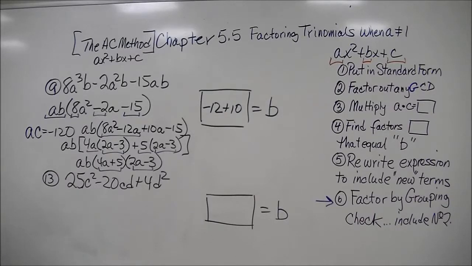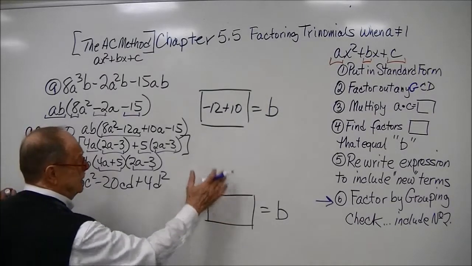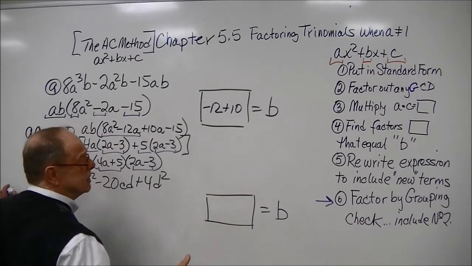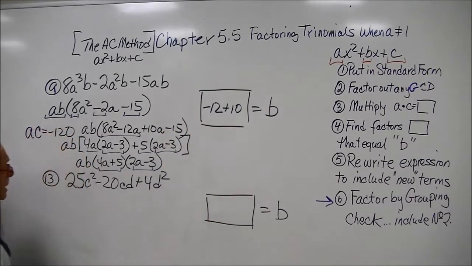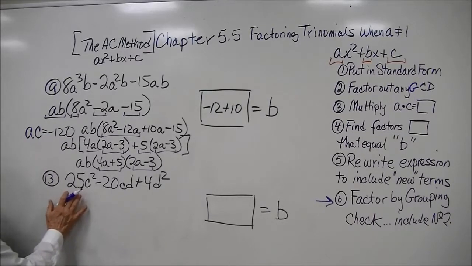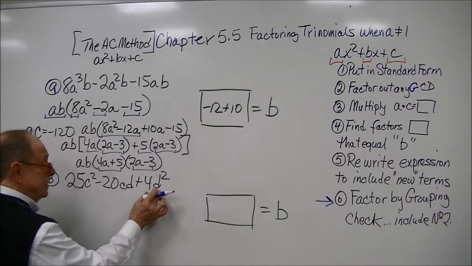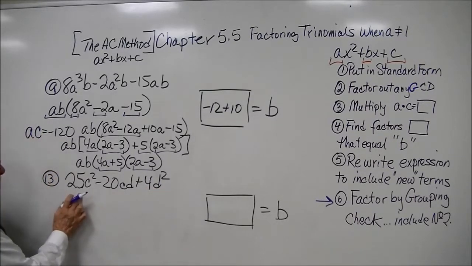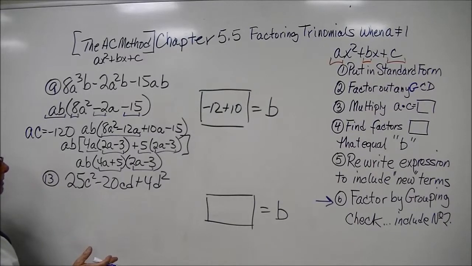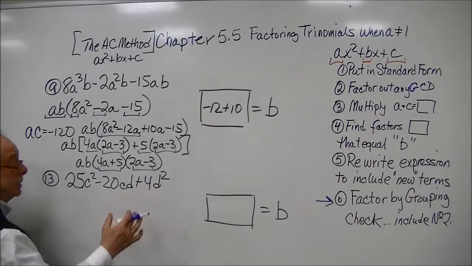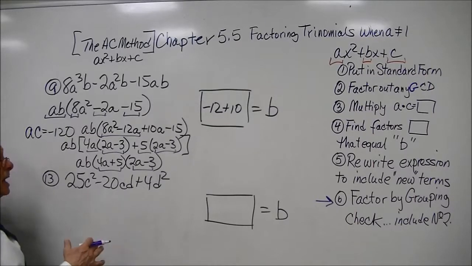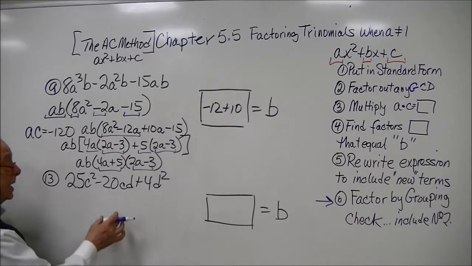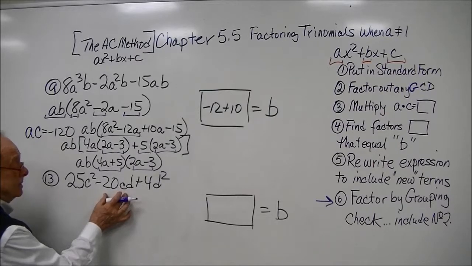Now for number 13, notice I didn't fill in anything. And again, this is sort of like a form, a modus operandi for setting it up, but here A is not a 1, but A happens to be a perfect square. And this happens to be a perfect square. And if I take the square root of 25, I get 5. The square root of 4, I get 2. 2 times 5 is 10. And if I double it, I get this.